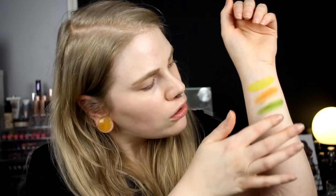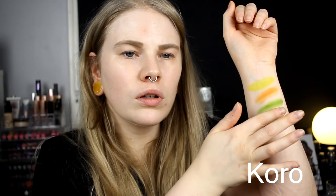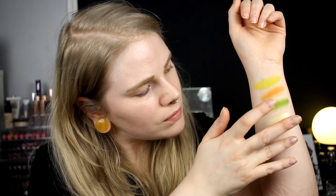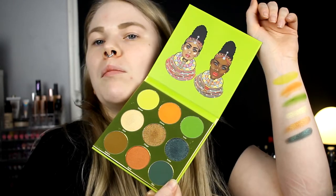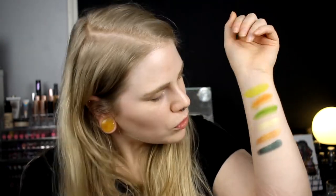And then we have three shimmer shades, so we will start with Kuru. Oh, that's looking good. And then we have Chaga. That is really, really nice. It's like golden brownish. Really nice. And then we have Kuba. Oh my lord. It looks more blue in the pan, but it looks more green here. That was such a nice color.